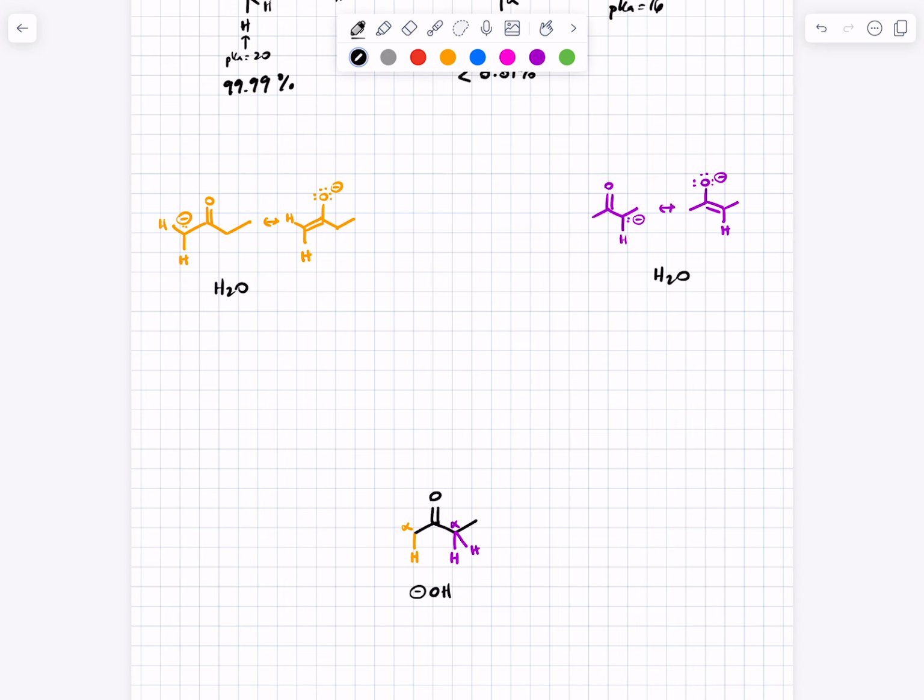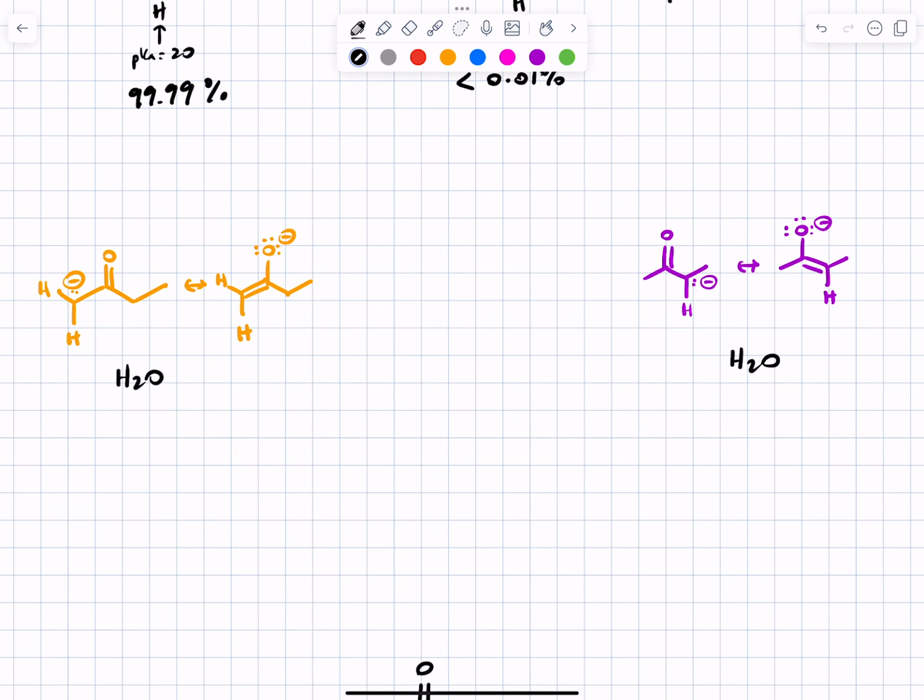What about the relative stability of the enolates? Can you think of anything you've learned before that might help you decide whether one of these enolates is more stable than the other? Go ahead. Zaitsev rule, which was, sorry, sometimes I don't remember the names of dead people, so that sounded like an insult. It wasn't. That's the one about more substituted alkenes in E2 reactions. I think that was it, right?